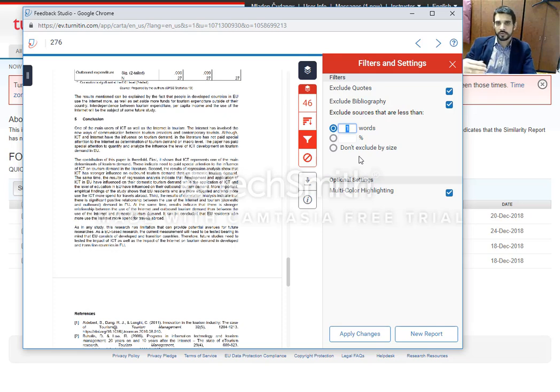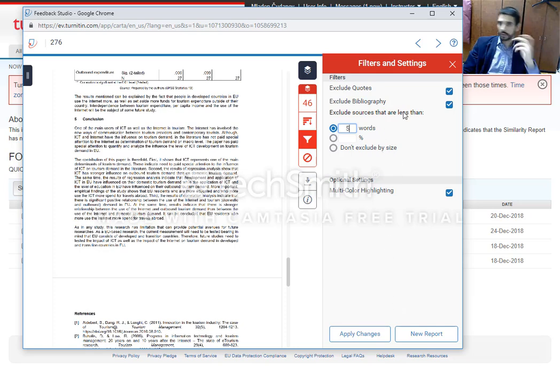Now you can rule out all the matches below X number of words. For example, 4 or 5 is quite a reasonable assumption, and not many people would plagiarize 5 by 5 by 5 by 5 different words.